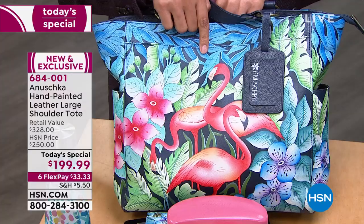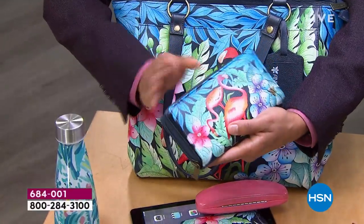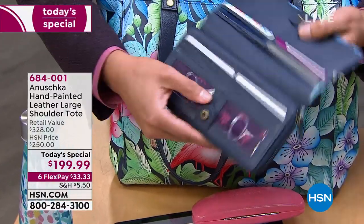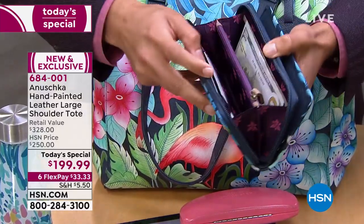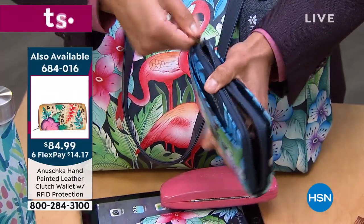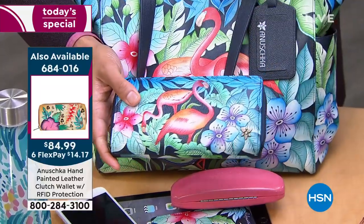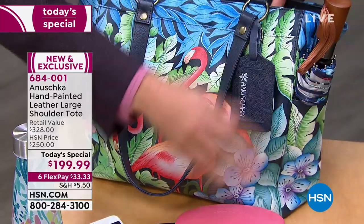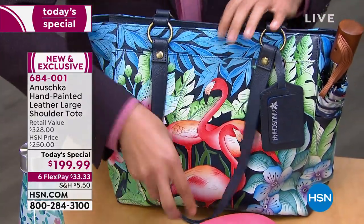When you're looking at all these beautiful flamingos, think about what if this bag was completely white and we just sent you some paint and a brush — can you do that? Can you imagine how much time it takes? The artisans put in so much love. Here is the wallet you can add with your purchase. I love the way it's organized with lots of credit cards, not one but two ID windows, and a loop to close it perfectly. There's a slip pocket on the outside, and a roomy all-around zipper compartment for your bills. Your phone fits in perfectly and it'll still close — making it a perfect wallet for everyday use. Item number 684016, very, very popular.